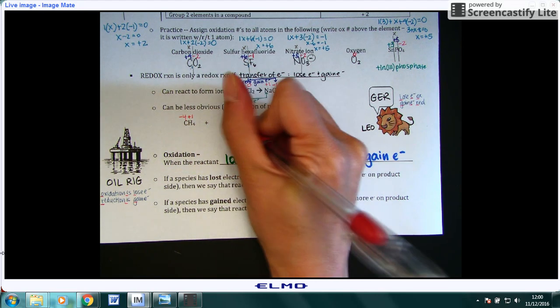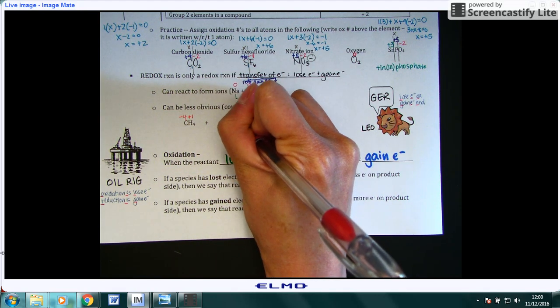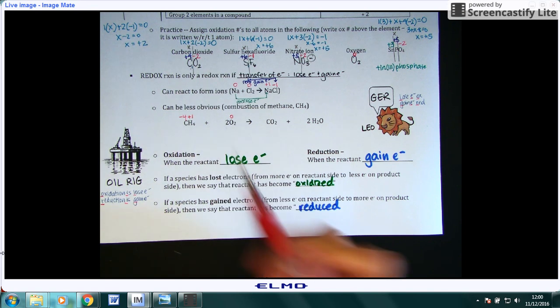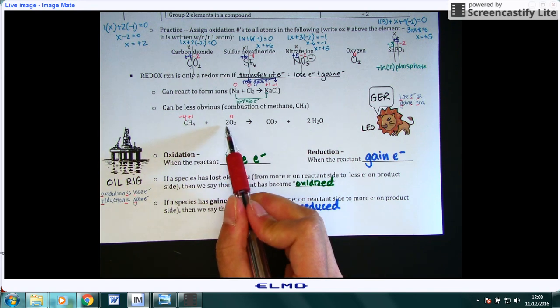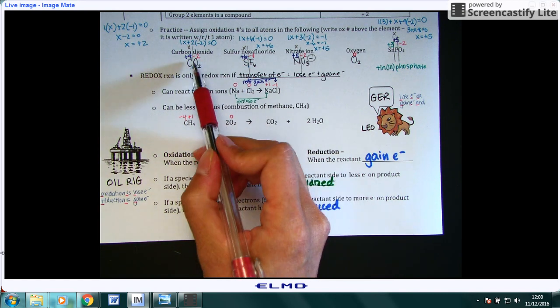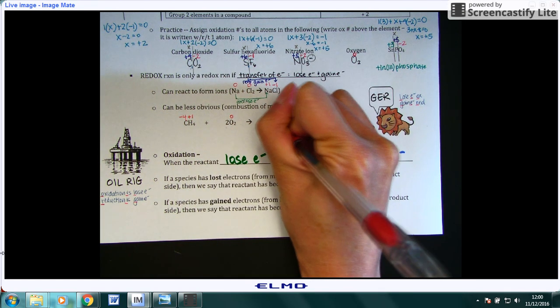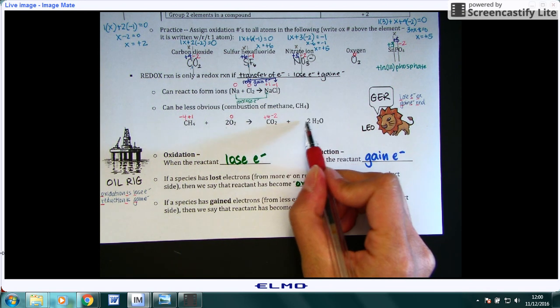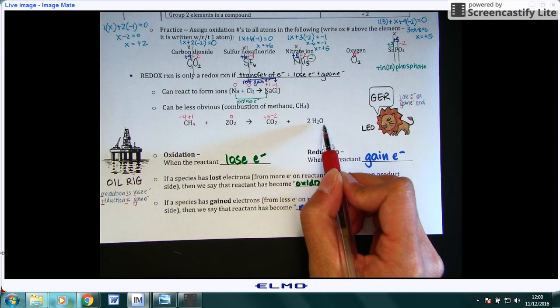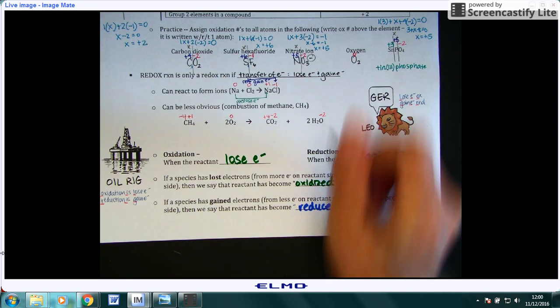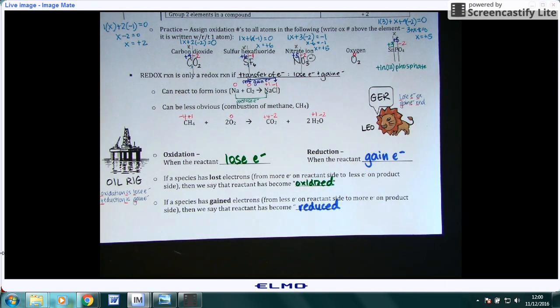Looking at oxygen, oxygen in its pure element form has an oxidation state of 0. And it doesn't matter about the coefficients, so we can ignore that in terms of oxidation states. For carbon dioxide, we did that earlier in the notes, so I'll just write +4, -2. For water, ignoring the coefficient, just looking at H2O, oxygen in most compounds has an oxidation state of -2, and that must mean that hydrogen is +1.